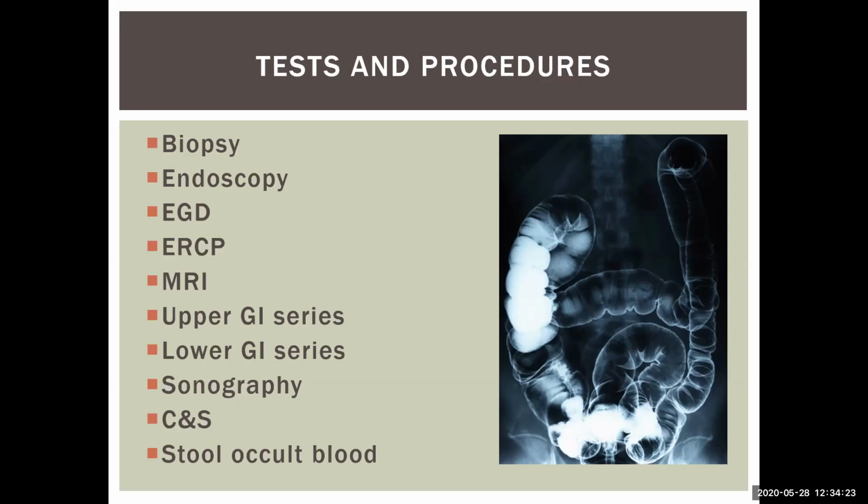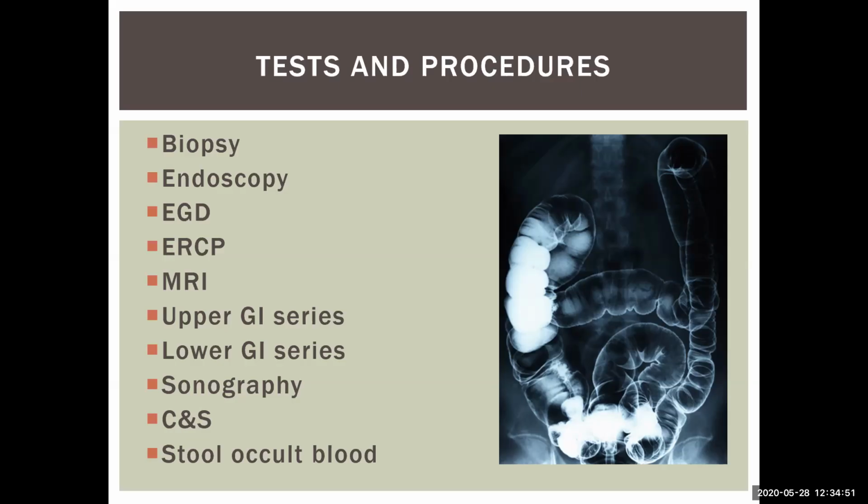cholangiopancreatography. So that's where we're going to go in, and we are also going to go down the esophagus, but then we're going to take a right turn in the duodenum to go over to the common bile duct and try to get stones that are there. So sometimes that doesn't quite work, and the stones are too big to pull through. The magnetic resonance imaging, looking at the abdominal cavity and the organs.